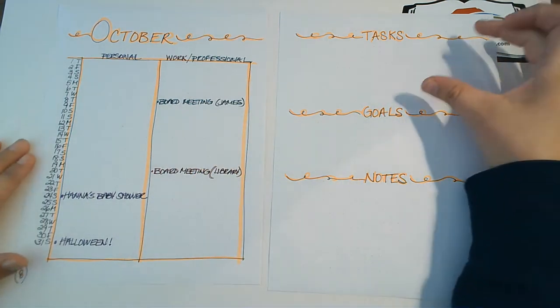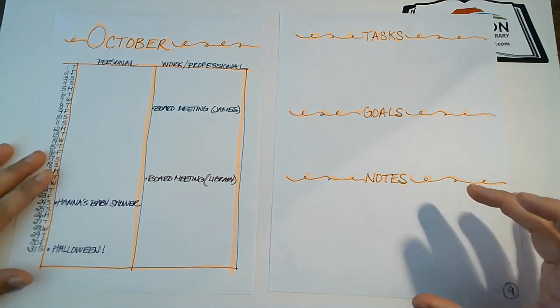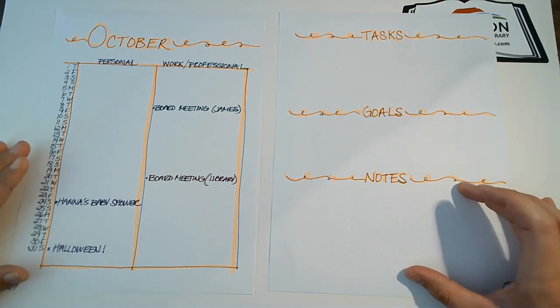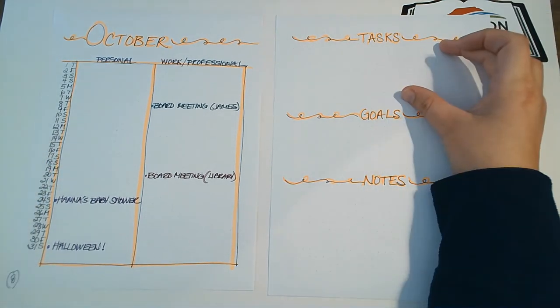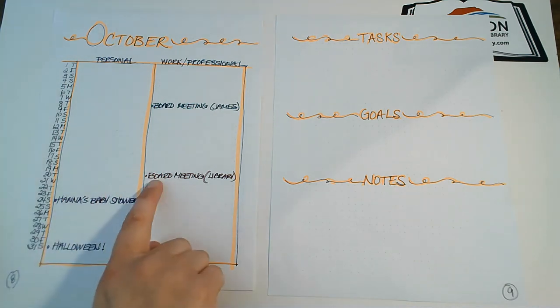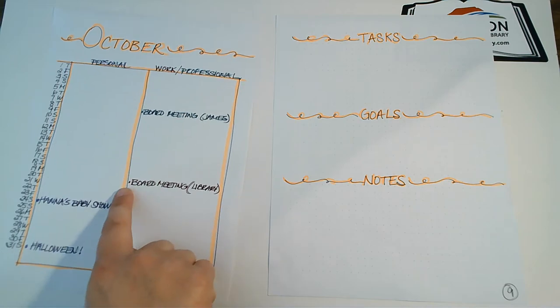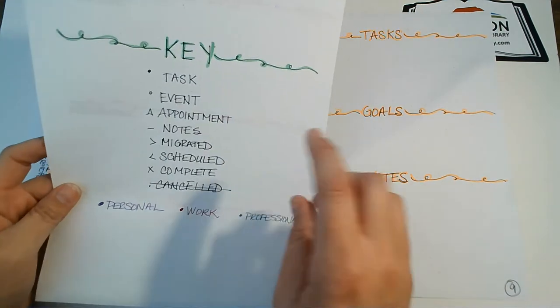And then if I have any tasks that I need to get done, any goals that I'm trying to achieve, or just any notes that I may need to jot something down, that's what this column is for here. So tasks, this is where I'm going to go back and reference the key that I made, or maybe even here I would use it, but there's not a lot of room here, so I'd probably be more apt to use it here.